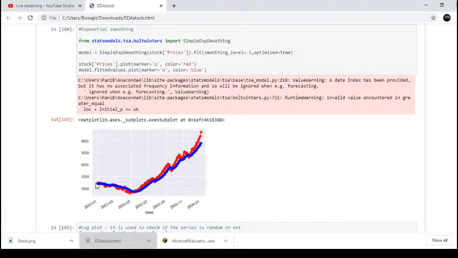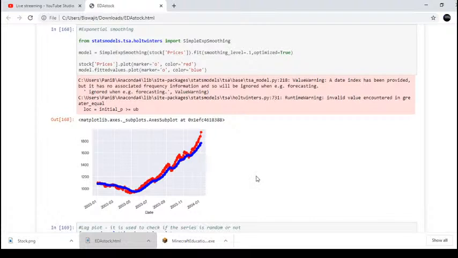So here I have just fitted it to the historical data, but the same algorithm can also be used to forecast for the next 12 months. But exponential smoothing is somewhat okay for a short-term forecast, like for the next 3 months or 6 months or 12 months. If you want a long-term forecast, I think exponential smoothing is not that great a model. You have to use something like ARIMA, that kind of a model. But it can certainly be used.